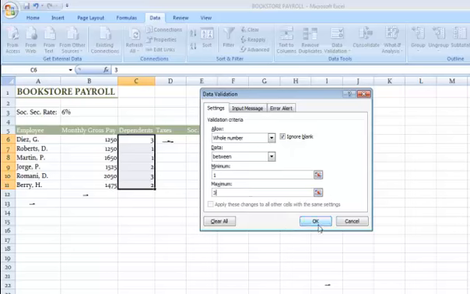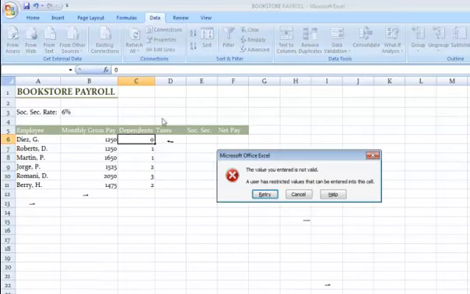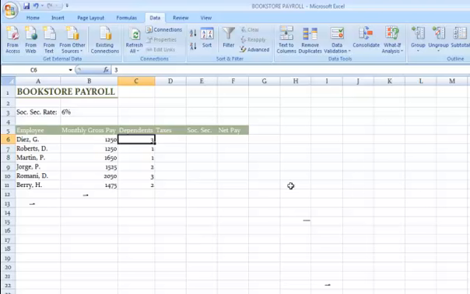Then I press Enter. To show you how data validation works, I will try to put the number 0 in cell C6. A dialog box then shows up saying that the value entered is invalid. This happens because I formatted the cell so only the numbers 1, 2, or 3 can be entered.